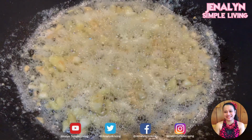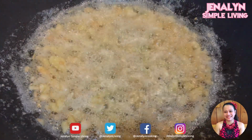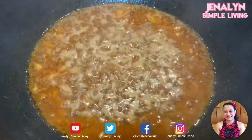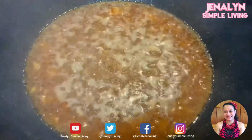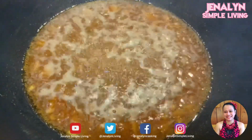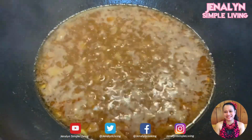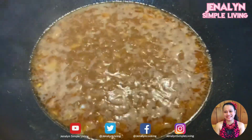Next step, I need to add all my seasoning. Now all my seasoning is here. I also add half a bar of shrimp cubes, and 1 teaspoon of sugar to balance the taste. And I also add 1 small cup of water from my boiling seafood.